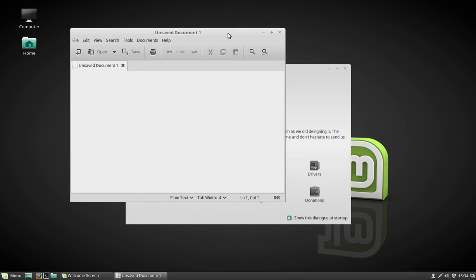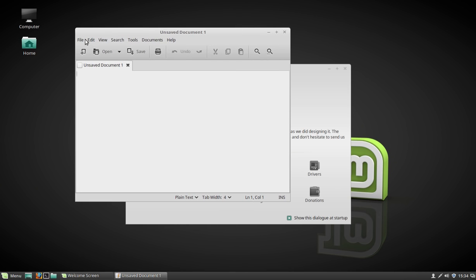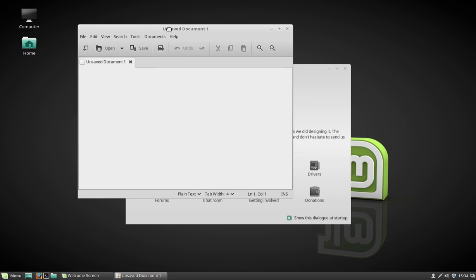So, in terms of themes, this is the Mint X theme. In the Linux Mint Mate first impressions demonstration, I showed you the Mint Y theme. This is the default theme for Linux Mint 18, at least this particular iteration of 18, and that's because it seems that there have been a few problems with implementing the Mint Y theme completely correctly on GTK3, which is to be expected. Of course, it is beta.